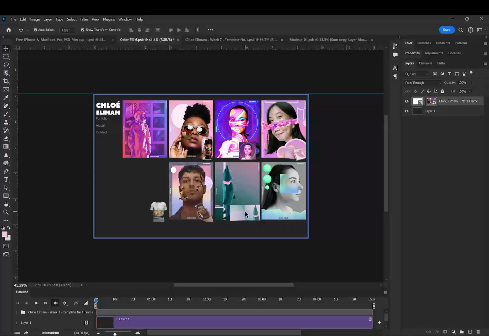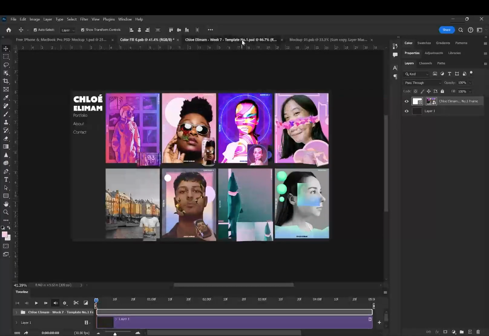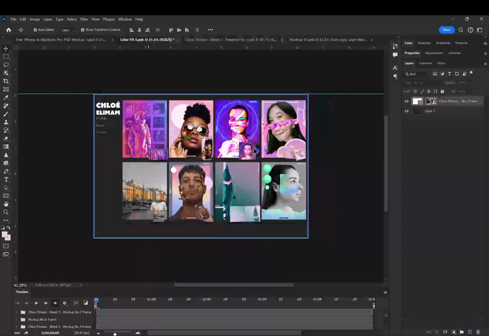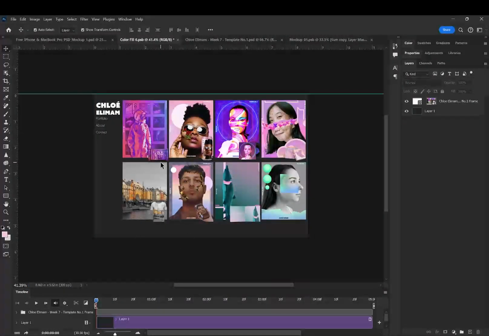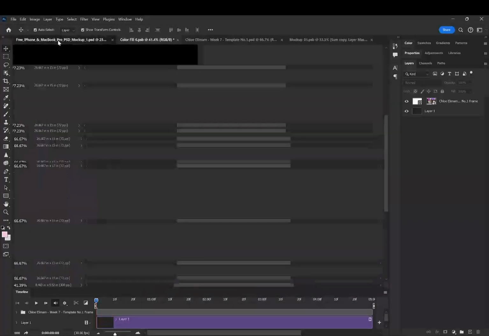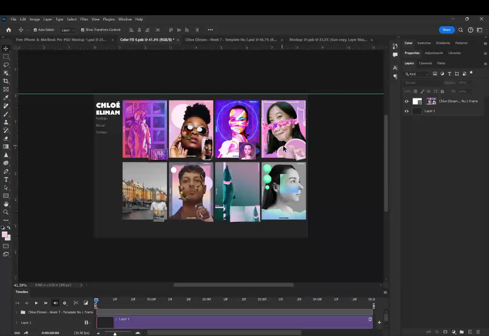Let's wait for it to update. Okay, so now it's updated here, and the frame is just a little bit bigger in the mockup than in my template.